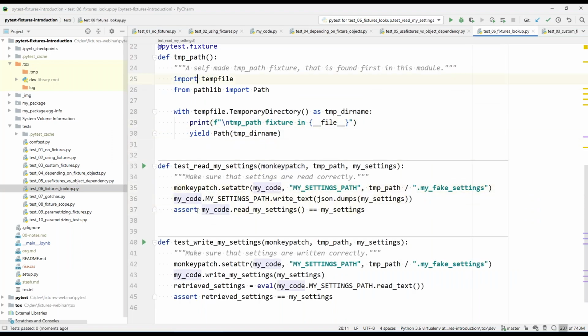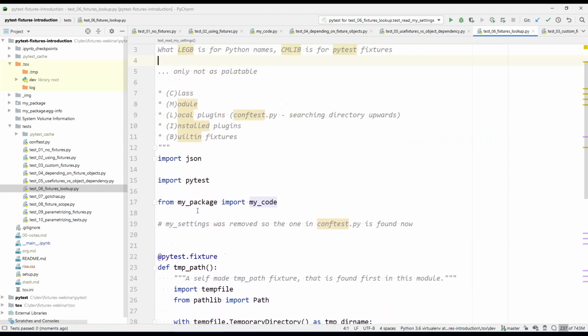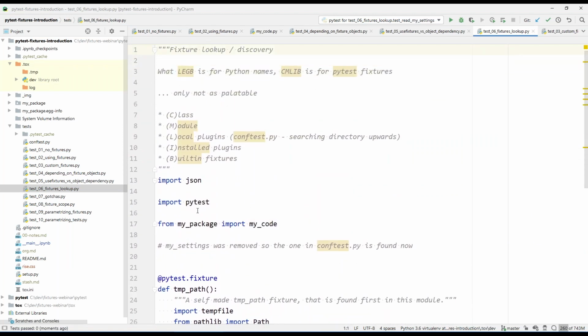One small point on that: in the upcoming PyCharm 2020.2, if you run your tests under the debugger, you don't even have to set a breakpoint. We will stop when an assertion fails and give you a friendly little inlay telling you what happened. Oh, nice. And also a console, where you can then inspect what's going on. Right. Yeah, that's also really nice. Yeah, so that's very handy. So that's lookup. CMLIB. I don't know if that will ever catch on, but I think it's quite a nice little acronym.